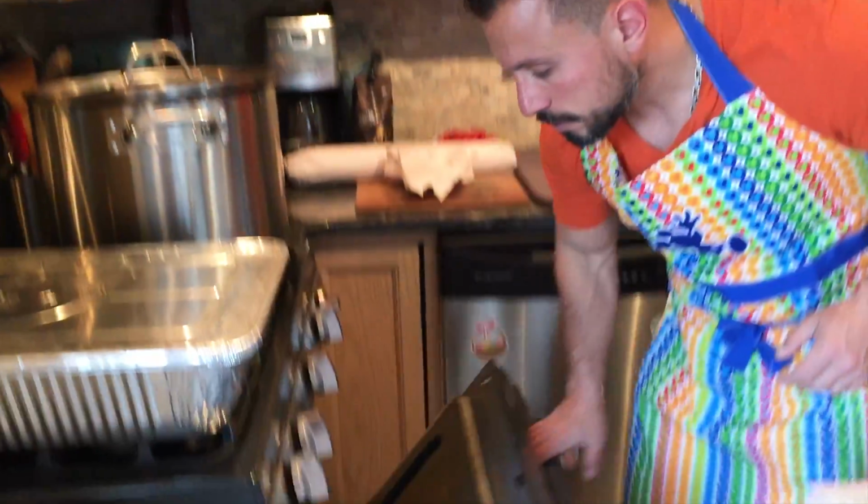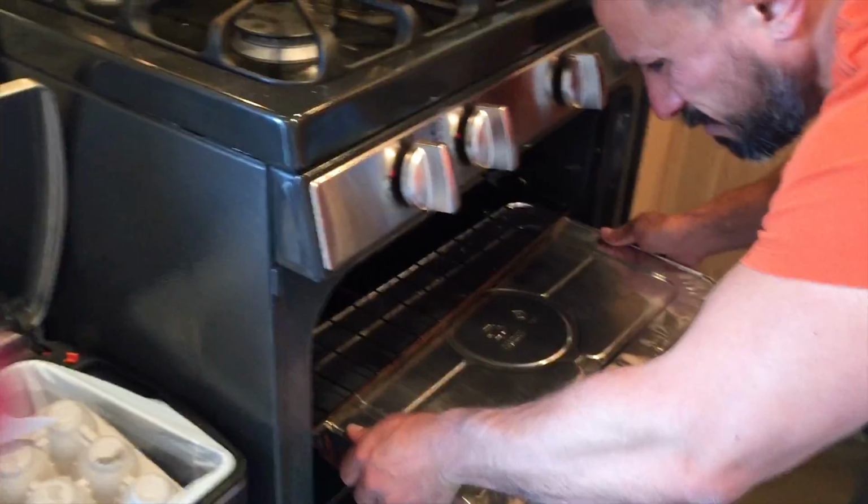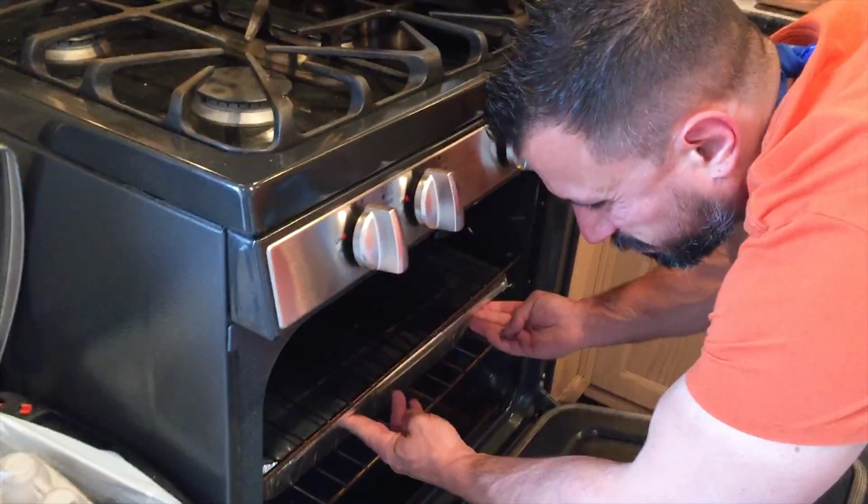I had no choice but to shower and get changed because we have company. So instead of my Mickey shirt, now I have my Mickey apron. We're going to open up the oven door, and we're going to try not to drop this massive lasagna. We're going to place it in the oven, midway. Close the door. Hopefully it didn't get too much inside the oven because it's a little dirty from doing the peppers.